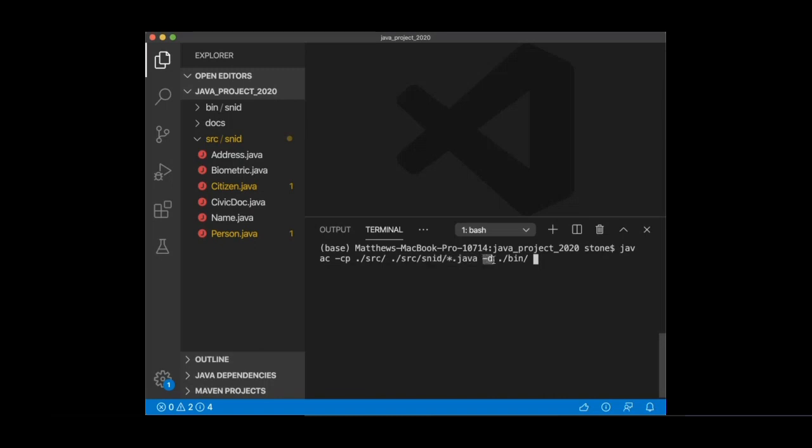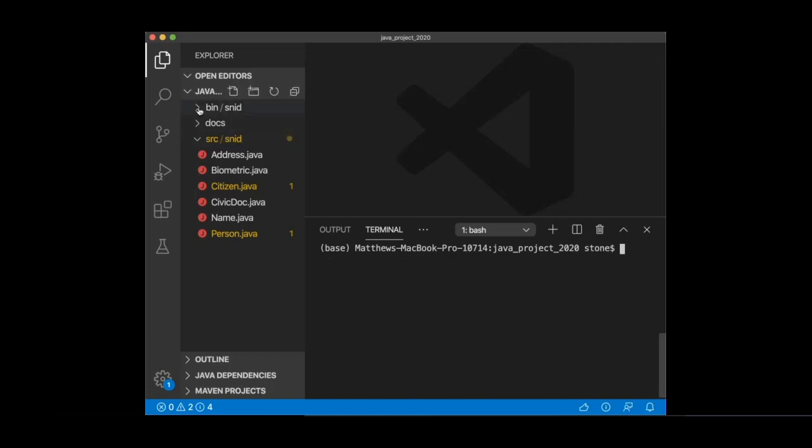Whatever is outputted, we want it to go to the bin folder. And the class path, we specify that, and we just say the class path is src. Class path is basically the folder that has all the folders with the Java files and stuff like that. So press enter. If you see no errors, that means it compiled just fine.